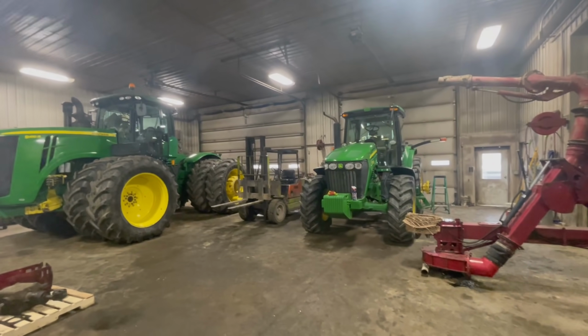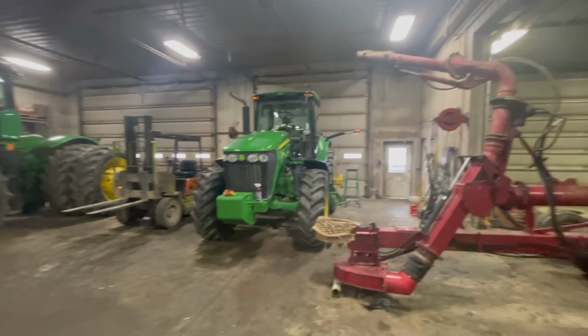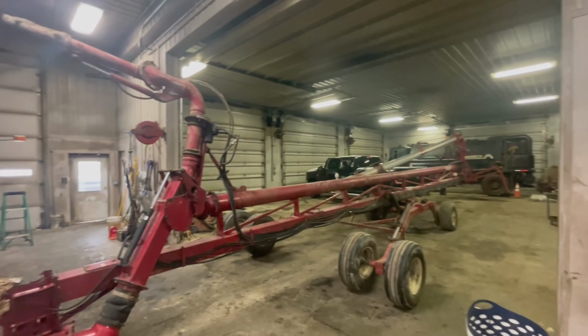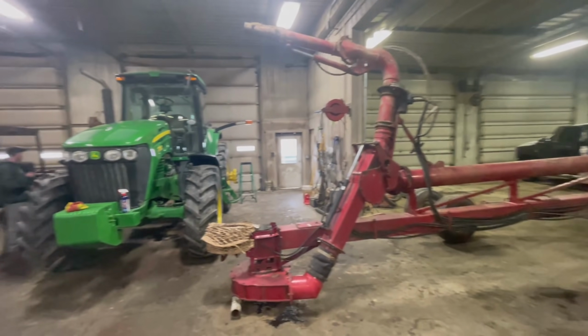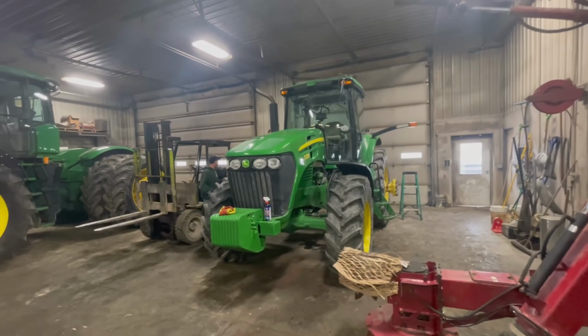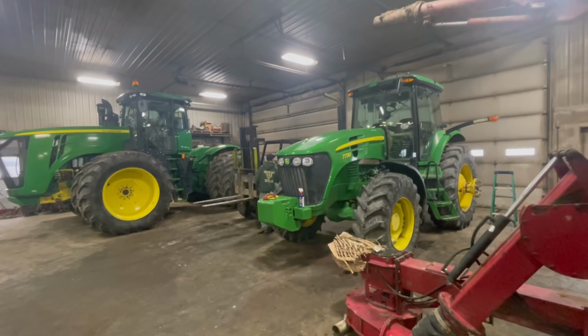Well, here is what we have going on today. We're doing a little bit of detailing, if you will. We've got this manure pump that we need to diagnose and see what's wrong with it. And Jason and Jaden are in here and they're doing a little bit of detail work on these tractors.